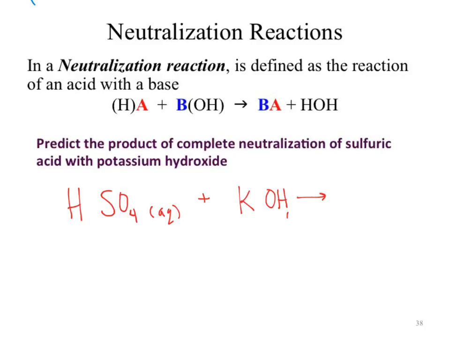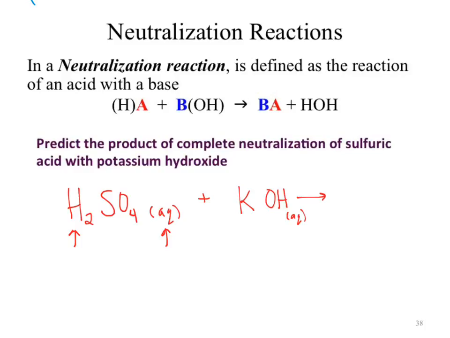Sulfuric acid. It says acid, so we know it to be aqueous. We also know it has a hydrogen. How do we know that this is H2SO4 and not H2S? It does not say hydro. This is a ternary acid, which means it's a complex ion. It has to be sulfate, okay, as our ion. The charge on sulfate is -2. The charge on hydrogen is +1, which means I need 2 hydrogens to balance out the sulfate.